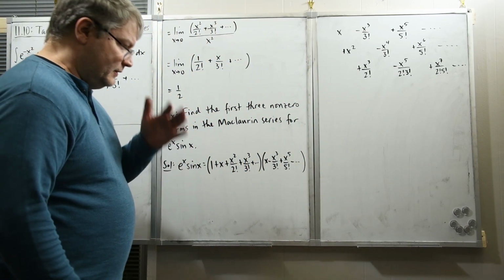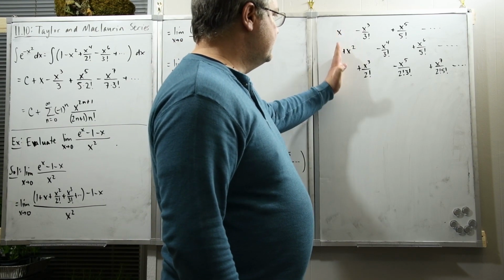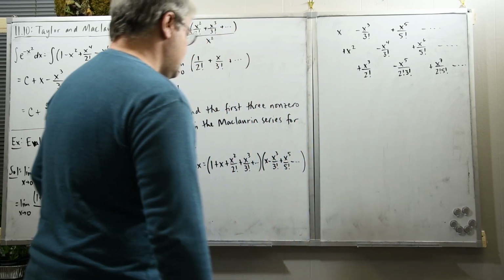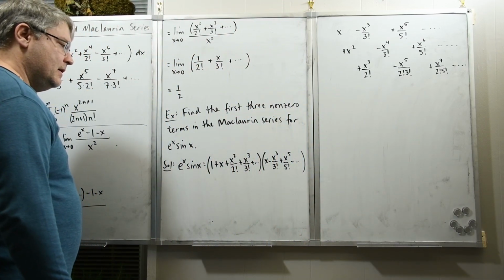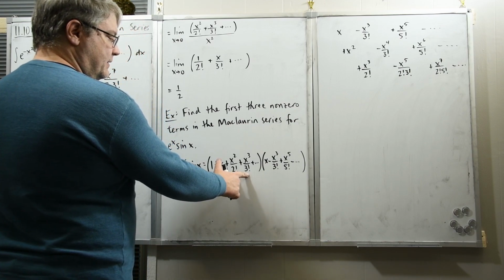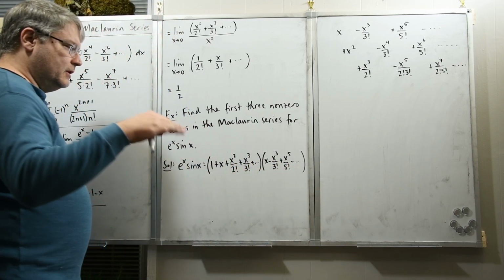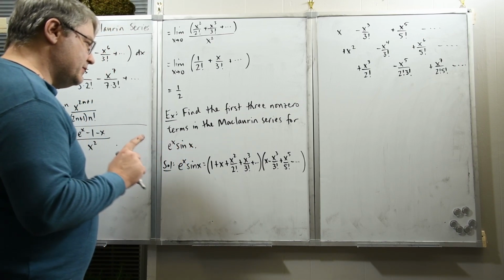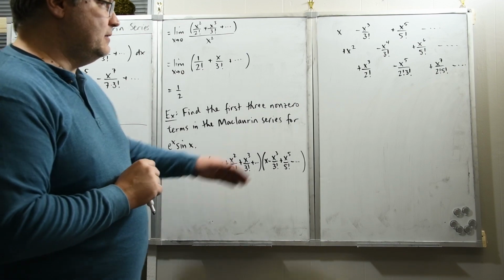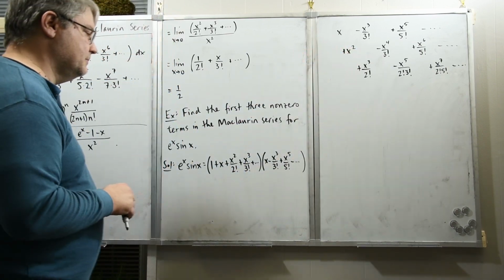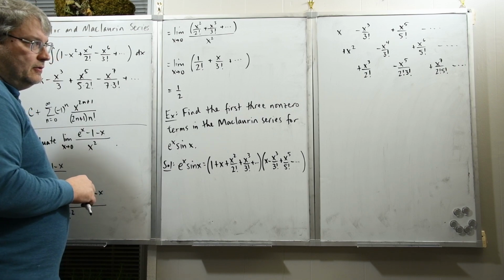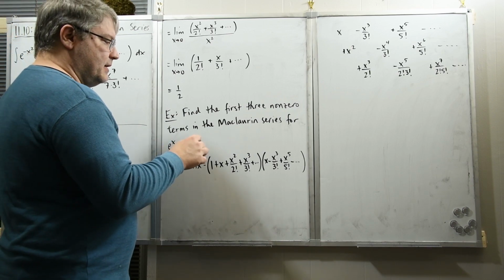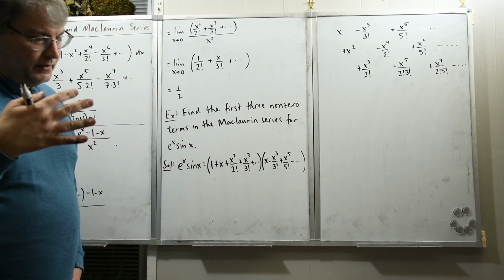And so notice the way that I've arranged these is in columns: x column, x squared, x cubed, x to the 4th, x to the 5th, x to the 6th, x to the 7th, and so forth. And I know that if I start multiplying x cubed over 3 factorial by each of these terms, the lowest power of x that I'm going to have is x to the 4th. If I'm looking for the first 3 non-zero terms, however, I'm not going to end up going beyond the x cubed term. And so I can essentially stop here because every other product that I'm going to generate is going to have x at least to the 4th power.